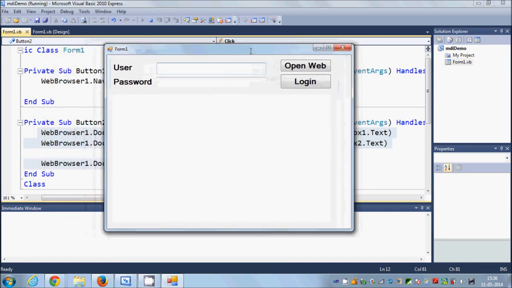I have this program running, and I will give the username of my Facebook account and the password.